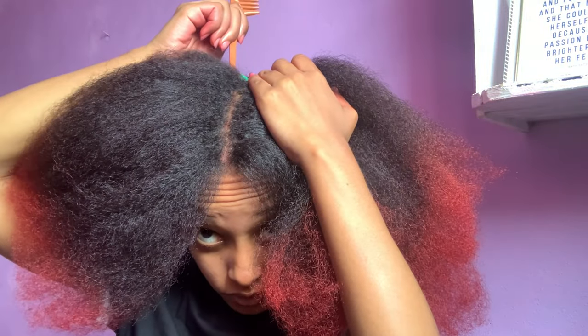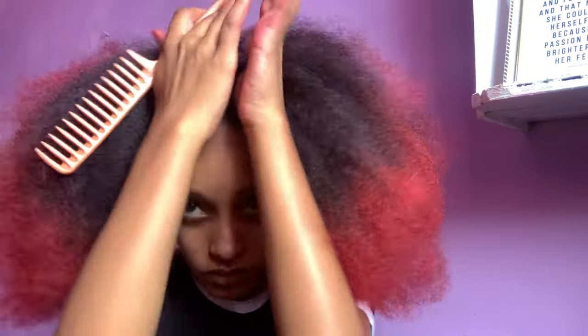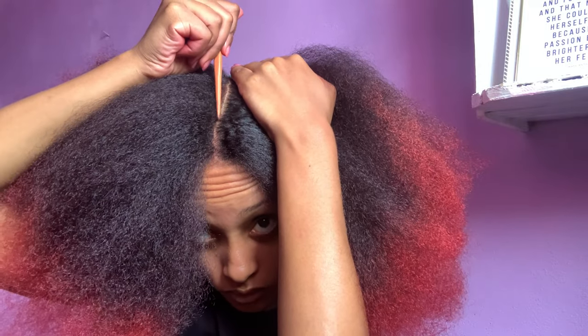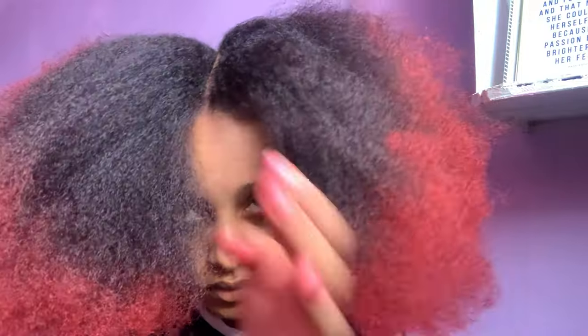Am I the only person that struggles to get a middle part? Although that's like the part that I do the most, I still find it hard to part my hair in the middle completely straight.